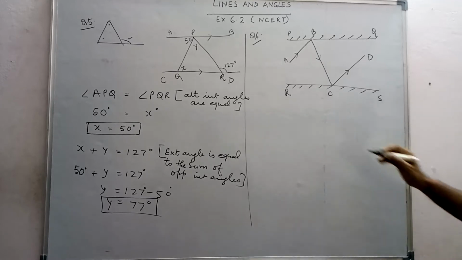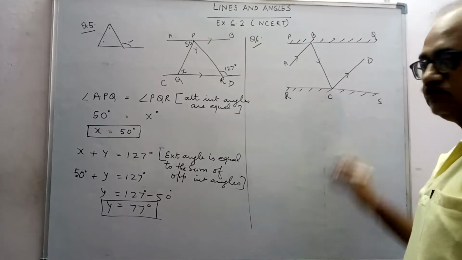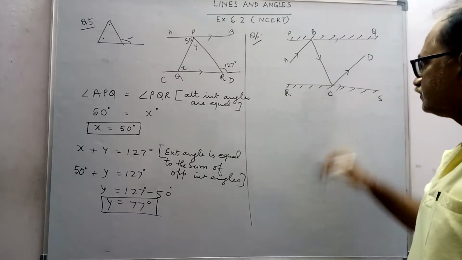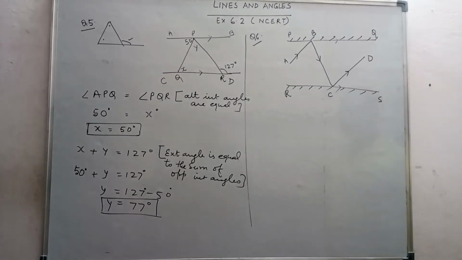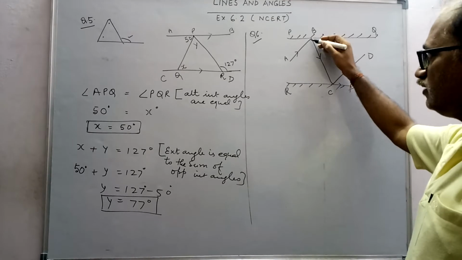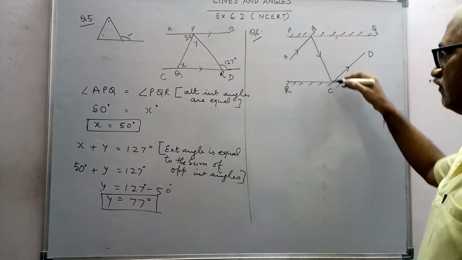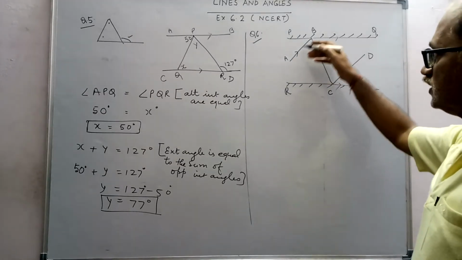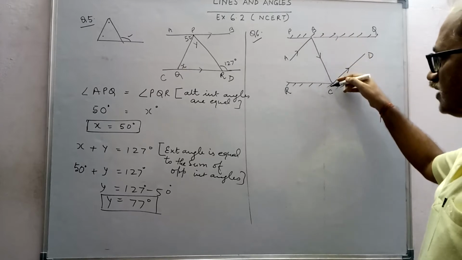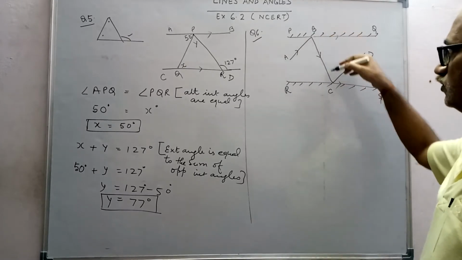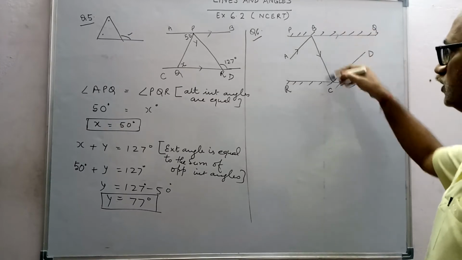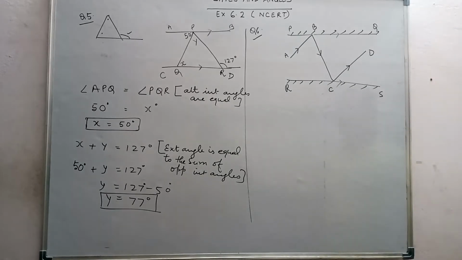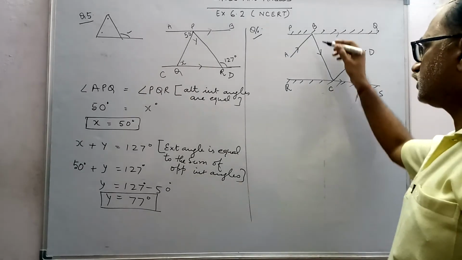Here you see, this is a plane mirror, this is a plane mirror, and these two plane mirrors are kept parallel to each other. Now a ray of light is falling on this plane mirror, that is AB, and after falling at B it gets reflected at C. From C it is reflected to D. So this is the ray, BC is the reflected ray from the surface PQ, and then it falls here at C and gets reflected at D. Now you have to prove that AB and CD both are parallel.